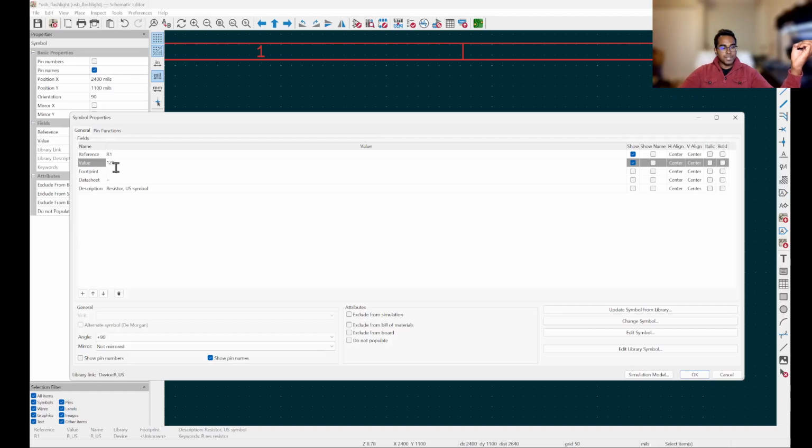So if I just left this as 120, maybe they would misread the R1 and not realize that this is a resistor. Maybe they would pick a 120 microfarad capacitor instead, right? So to avoid that confusion, we want to specify ohms.